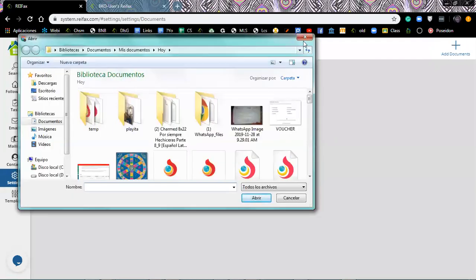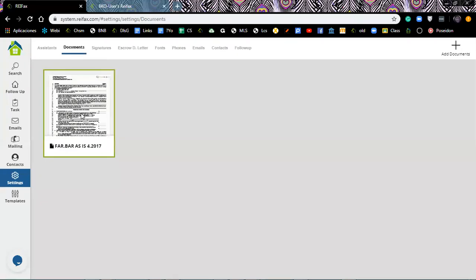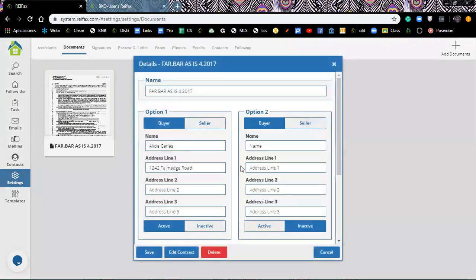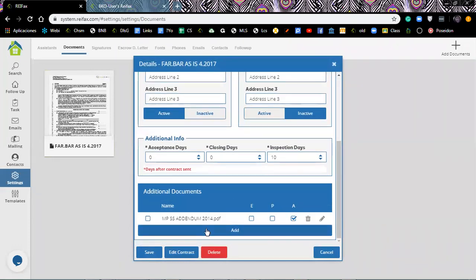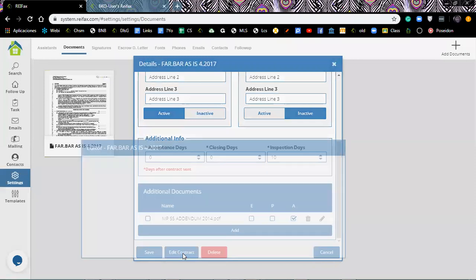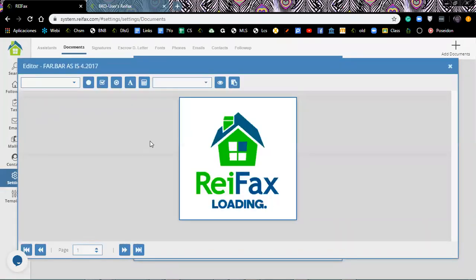Select the file, upload it, and once you have it uploaded, you fill in the necessary information here, upload any additional documents if you're going to add any, and then go ahead and edit the contract, filling in all the information so the system will be able to populate the information at the moment of sending it.